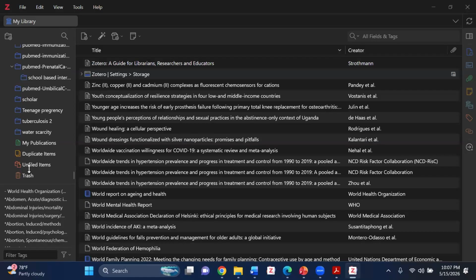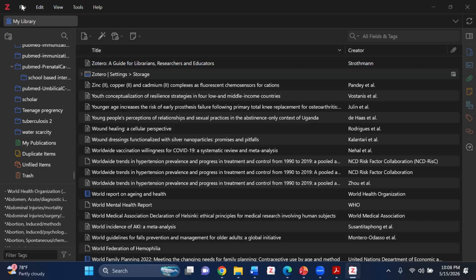Go to my library, you will see duplicate items, unfiled items, trash. When you delete papers, they go to trash. Duplicate items appear when you download papers from different databases. There's a likelihood of one paper being in several databases. It's possible that one paper can be in Google Scholar, PubMed, Cochrane Library and Europe PMC. So you can get this one paper in 4 different databases, and you could treat them as 4. What Zotero helps us to do is to deduplicate these items.